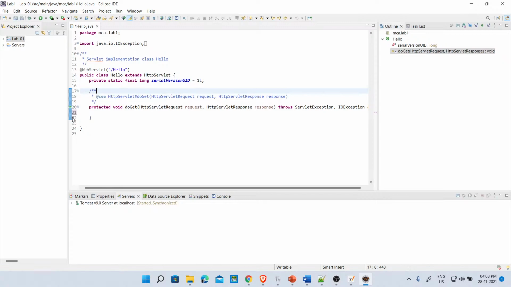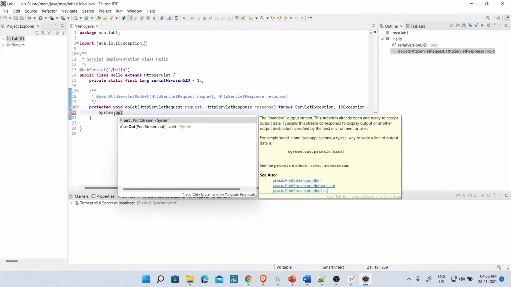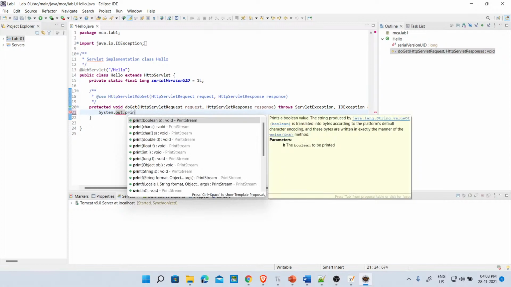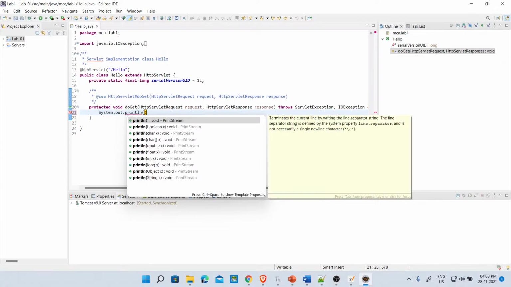No worries. So if this is the case, let's just do one thing now. Let's just print some stuff. Inside my doGet method, I'll type System.out.println. So what I'm going to type is hello world.